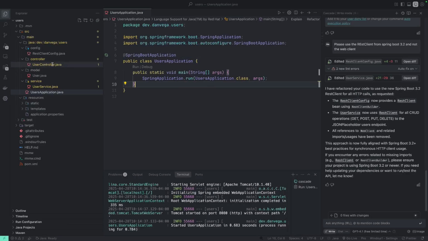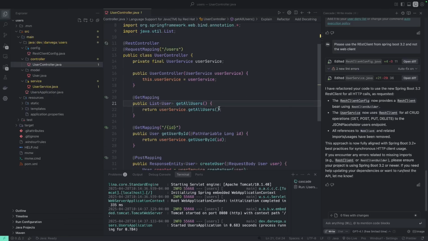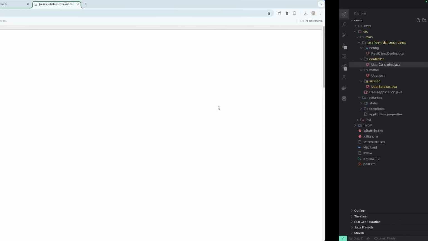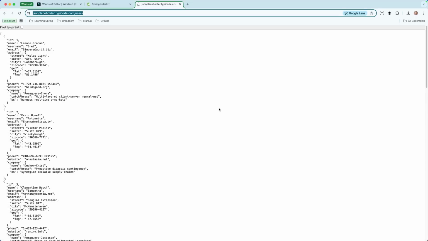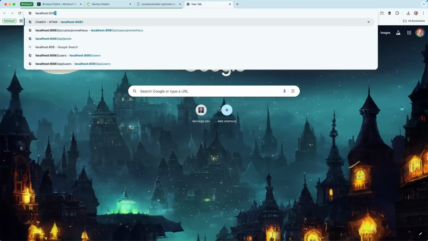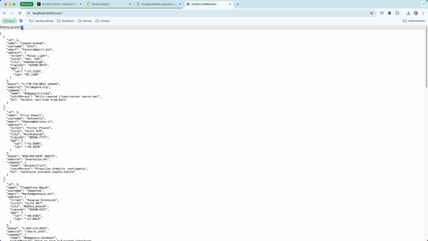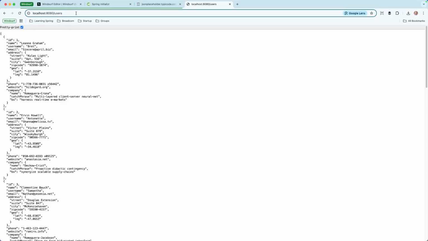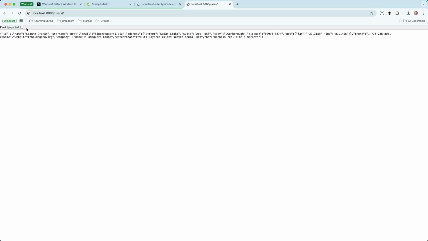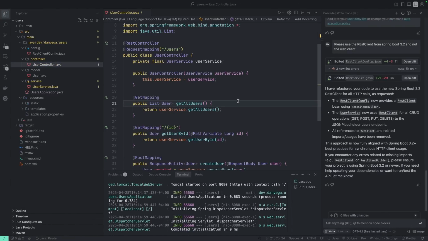And if we do this correctly, we should be able to go over to http://localhost:8080/users, which will return a list of users. So let's head back over to the browser and try that. And we see we get our list of users back. And then if we go to users/1, we'll get a single user back. So things seem to be working pretty good.